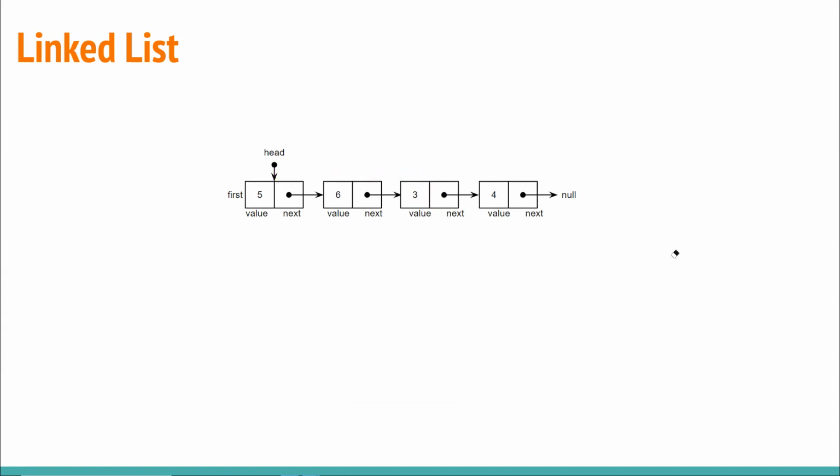Okay? This is not how C# does a linked list. In C#, the linked list is actually a doubly linked list. And it's not a difficult idea to understand, this idea of a doubly linked list. It's very much the same. All it means is that each node in a C# linked list actually has 2 pointers.